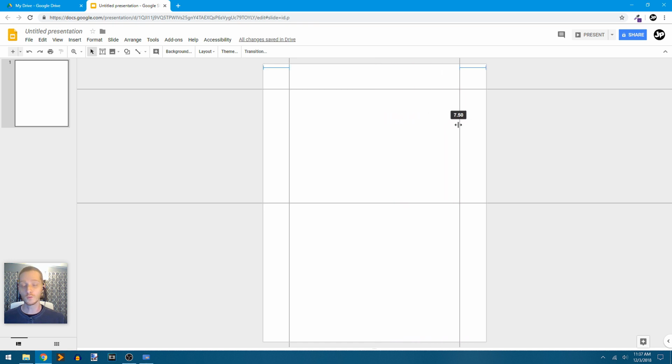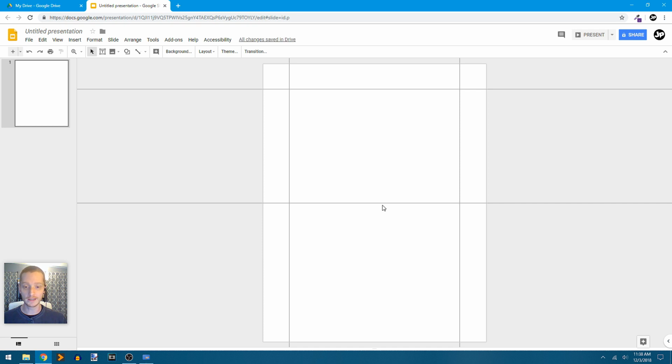So what's really nice about the guides, I really like this, is that the default snapping features really help you not have to do quite as much math. So as I drag it toward the right edge here, you see we get these blue lines, smart guides for guides. And it also shows me that it's 7.5 inches from the left side of the page.